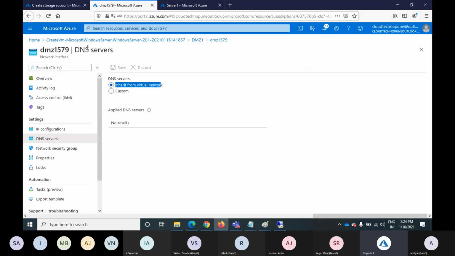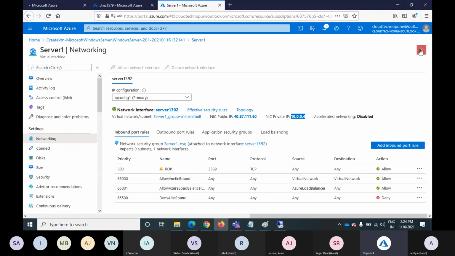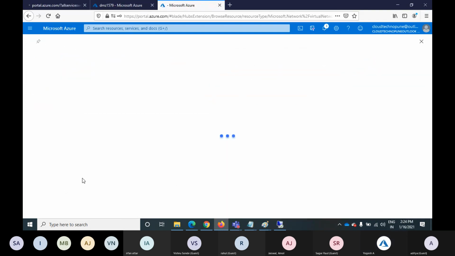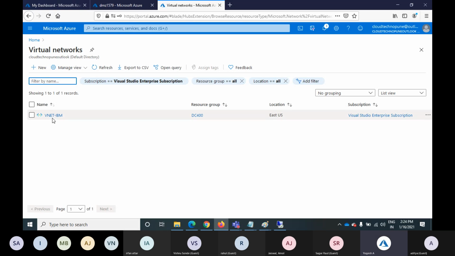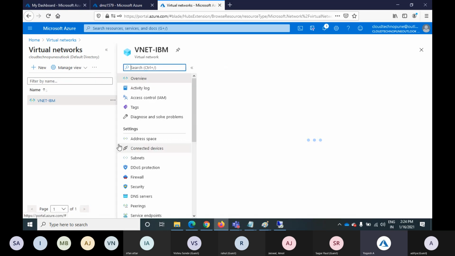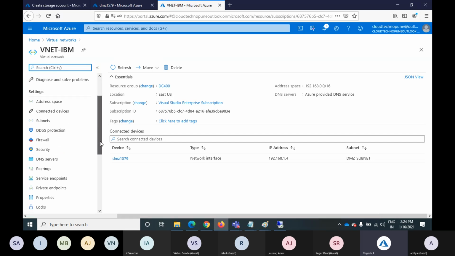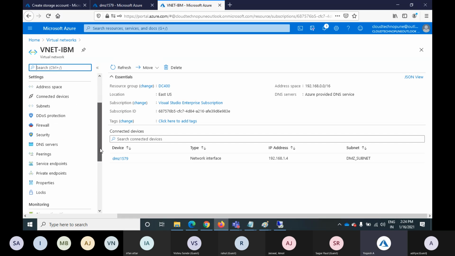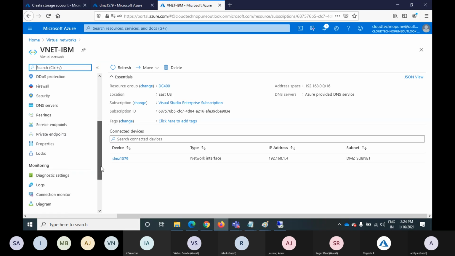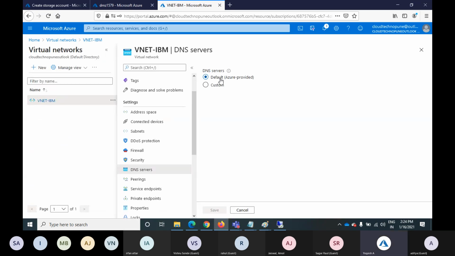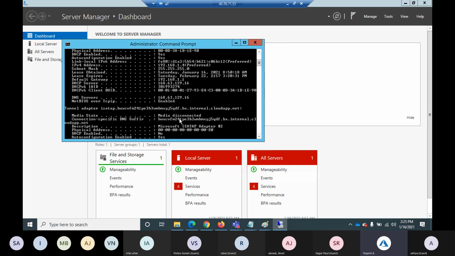Now let's go into the VNet service, go to VNet IBM, and under the VNet you will get the same option, DNS servers. See, what is the option? Default Azure provided, and that's why you are getting a default DNS.